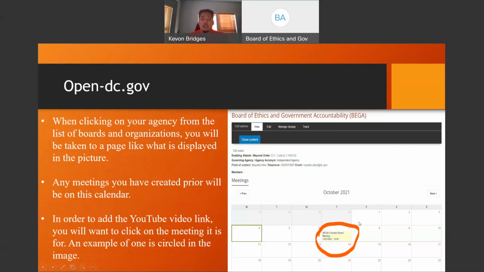So this calendar can obviously go back in months, forward to the future, whatever you may need. But ideally, you use this to create your meetings for your company or your organization, right? This is just an example of one right here that I've circled. So ideally, you could go in here after creating it and click on it, and it will show you all the details of this board meeting, so to say. Okay.